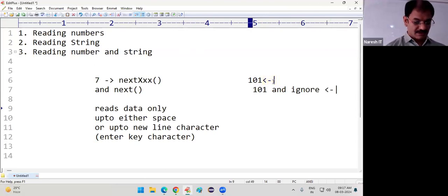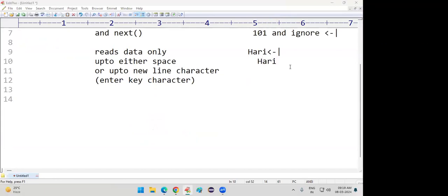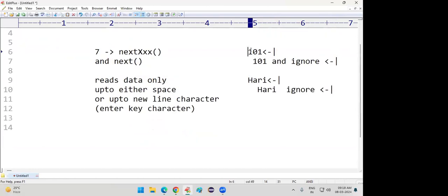If I write Hari, enter key, what happens? The next method will read only Hari, and it ignores the enter key. In the scanner object, you still have the enter key characters.